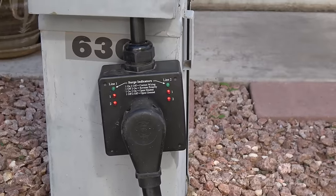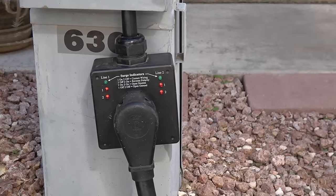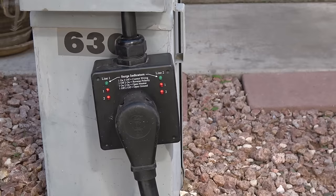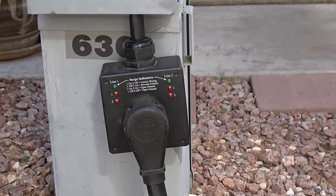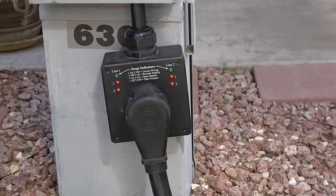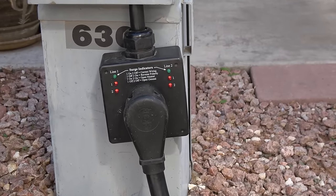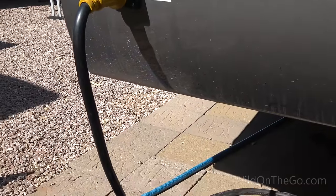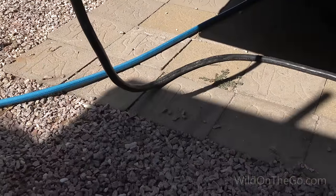We highly recommend that you use a surge protector. These are also going to indicate that you have safe power for your RV. And in the event that there's a power surge, it's going to protect your appliances and electronics in your rig. Very, very good investment. RV power cords can be very heavy and bulky, especially these 50 amp cords.